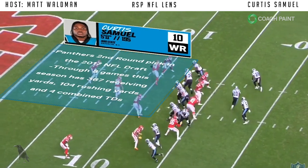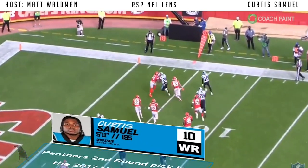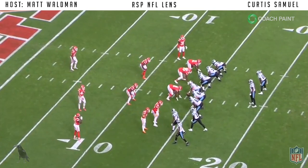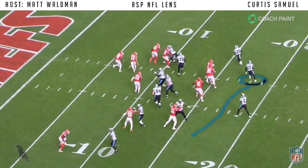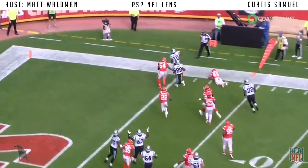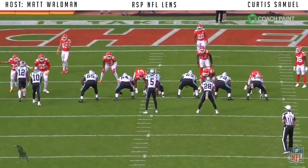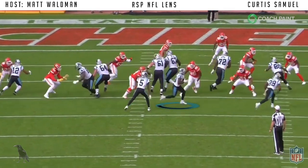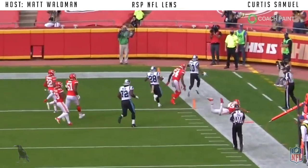Is this the year that he finally breaks through statistically? Maybe from a fantasy angle that many fantasy writers have talked about. I think under the auspice of Joe Brady and Teddy Bridgewater, there's a chance. We've always known that he can be this kind of jet sweep player they can use as a gadget guy in the red area as either a flat receiver or an edge runner. But they can do a lot more with this guy, and maybe that's why the promise is there now that they have a quarterback and a system that matches well with him.